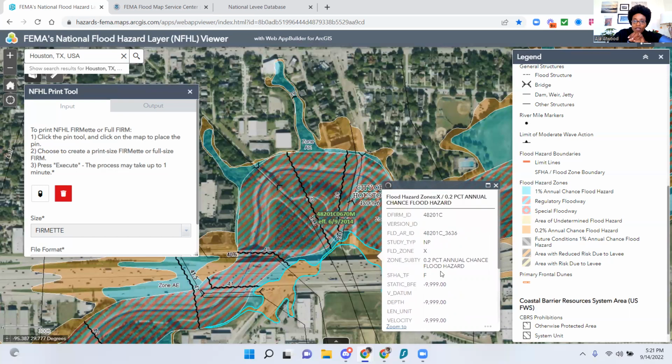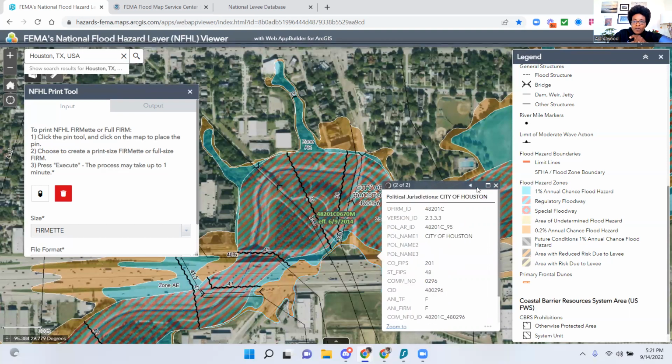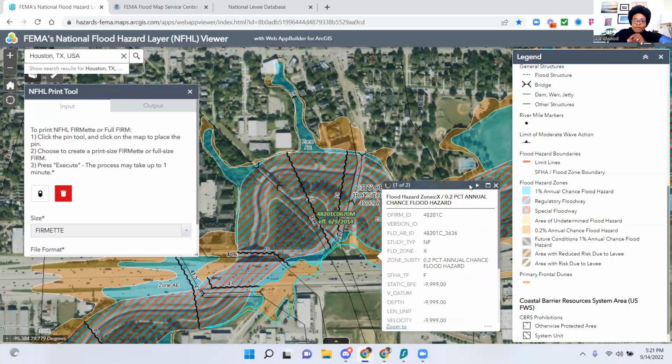And they used to also give you, at least not for the 500-year, but for the 1% chance in blue, they used to give you the actual flood elevations right in this window. But depending on where you're located, you may or may not get that information. But what you can do is see, depending on the map and where you're located, you can see that they do give you a little bit of information on how high will the flood waters be.